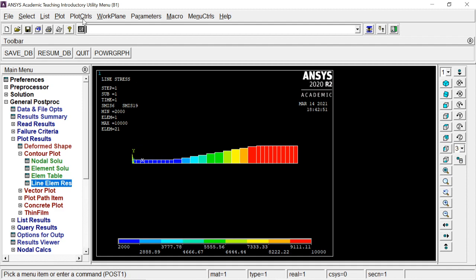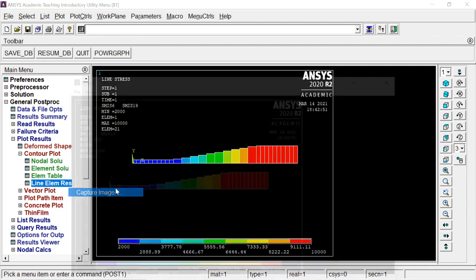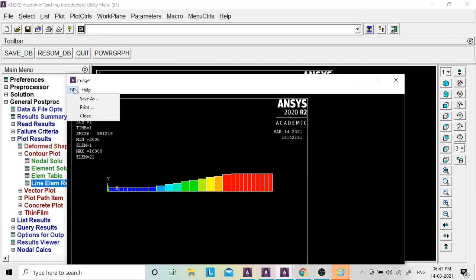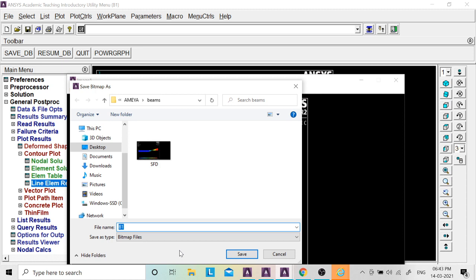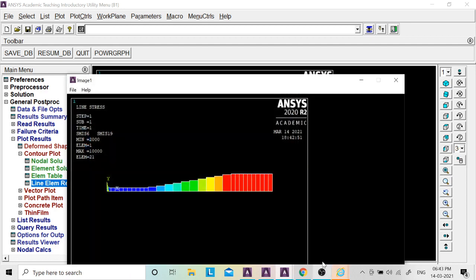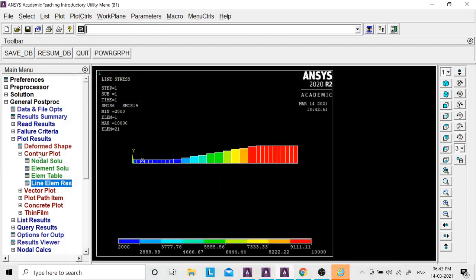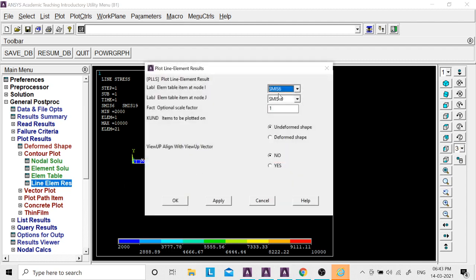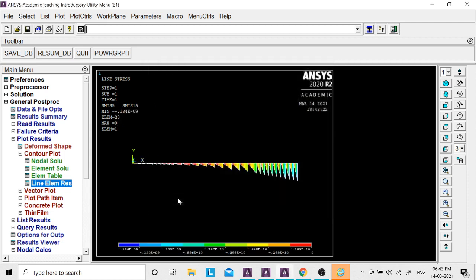You can capture this image, save as SFD1, and then you can use this image for your reference later. Then go again to line element results, go to 5 and 15, that will give you the BMD.